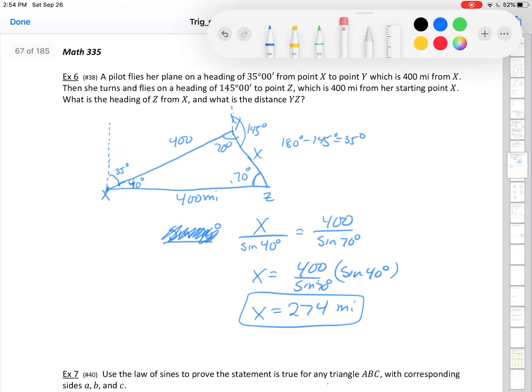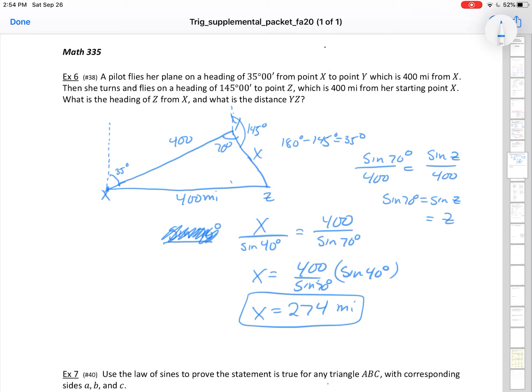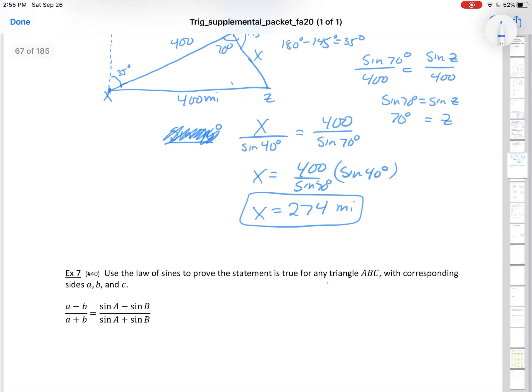So if you didn't buy into the fact that you knew that this was 70, you could have solved for it. You could have said sine 70 degrees over 400 is equal to the sine of z over the same 400. You would multiply both sides by 400. And essentially you have sine 70 degrees equals sine z. And so therefore z would absolutely be 70 degrees. It can't be that second quadrant angle. It can't be the 110. Because then if it's 110, you don't have enough for another angle in that triangle. So maybe that's why it's here in case somebody didn't know that the base angles were the same. I was definitely relying upon the prerequisite when I made that assumption.